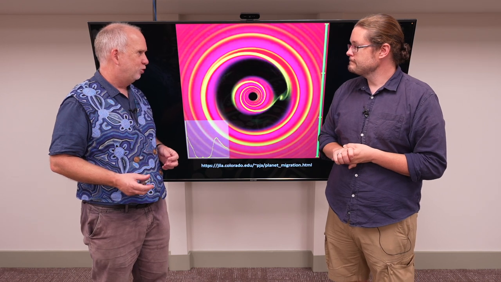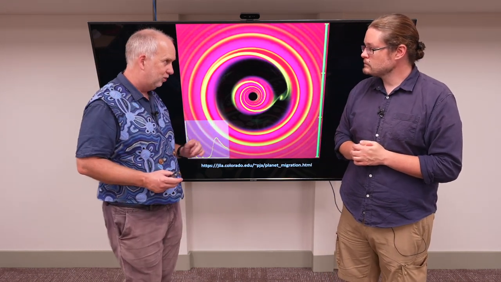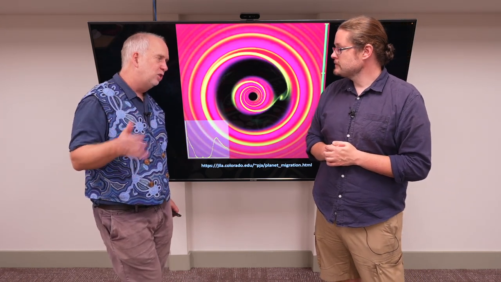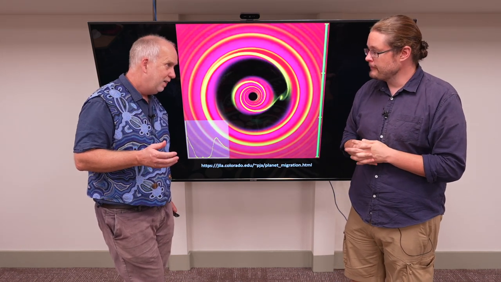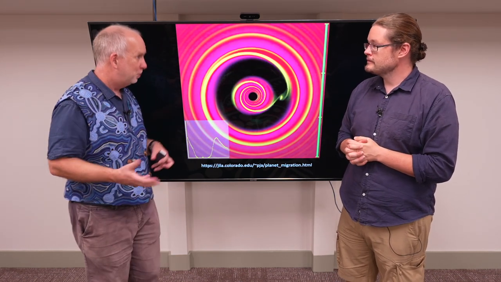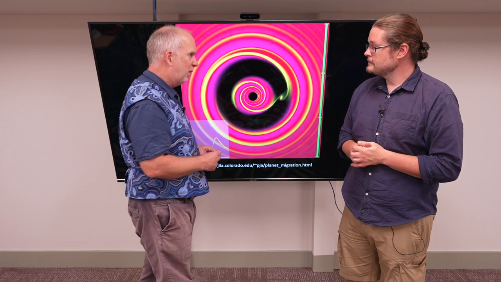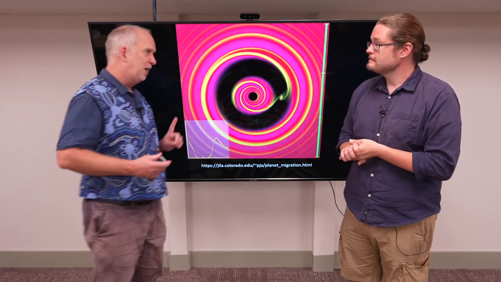In our own solar system, we don't have something like Jupiter inside of Mercury's orbit. But what some people think is what's called the grand tack hypothesis, which is that Jupiter, it's currently at a bit beyond five astronomical units, actually formed at about three and a half astronomical units. A bit closer in. So, a lot of the mass that's missing is in Jupiter. Right on the edge of that asteroid belt. And it actually moved in. Because it started these ripples in the still existing protoplanetary disk, which moved it in. To about one and a half astronomical units, where Mars is at the moment.